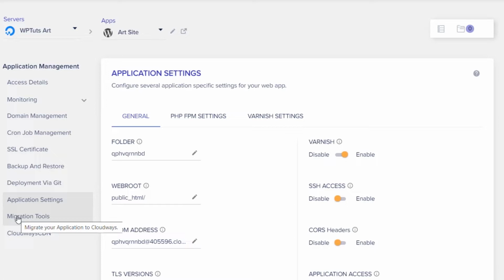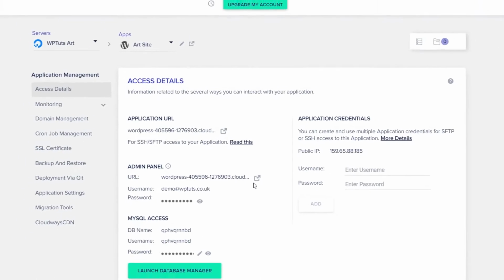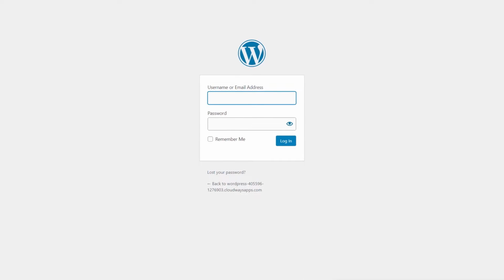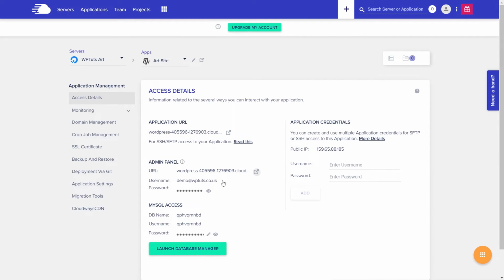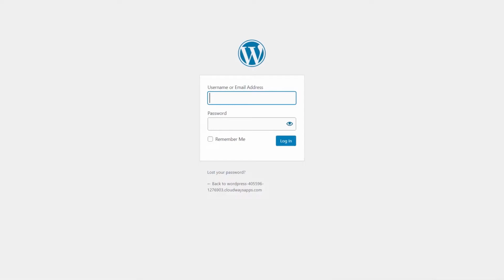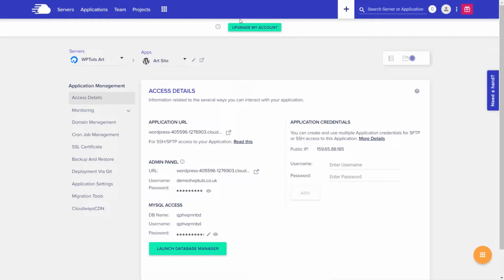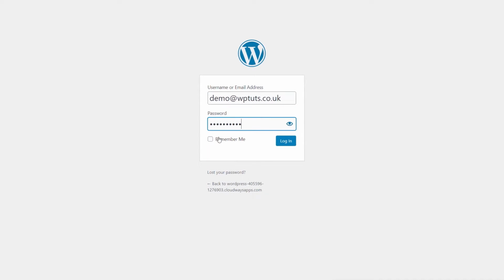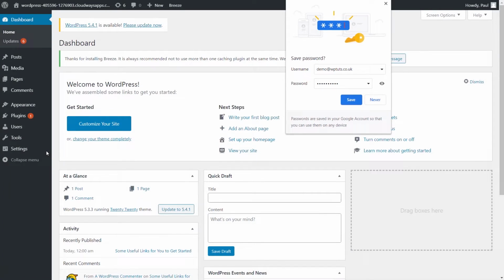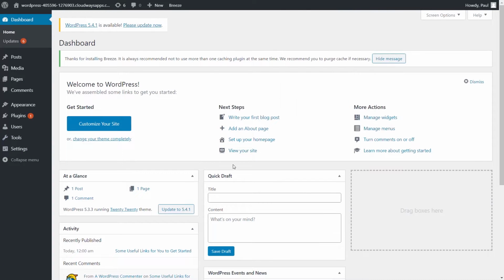Like I say, at its bare minimum, we've done everything we need to realistically have a site set up and ready to start working. So all we need to do is come back to our access details, and we'll simply click to go over to our login, and then we can come back in here, click to copy our login details, and paste those in there. We'll come back in, click to copy the password, and do the same, paste that in there, say remember me, and click login. And that's basically everything set up now for our demo site, ready to start building things.